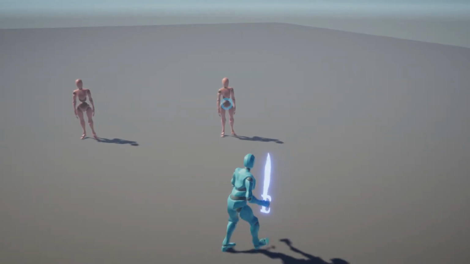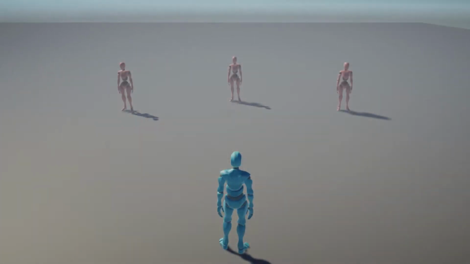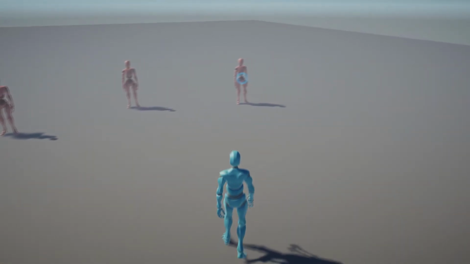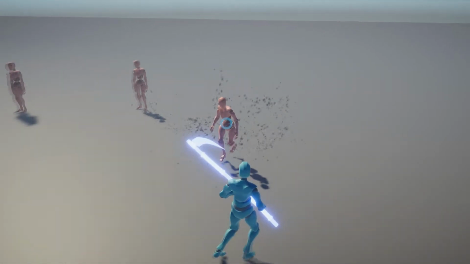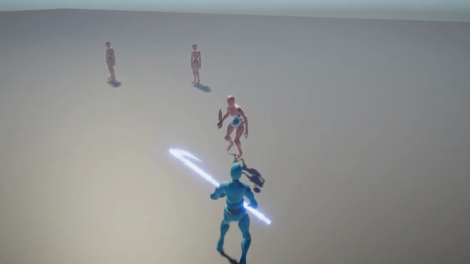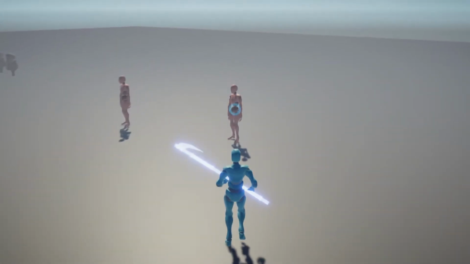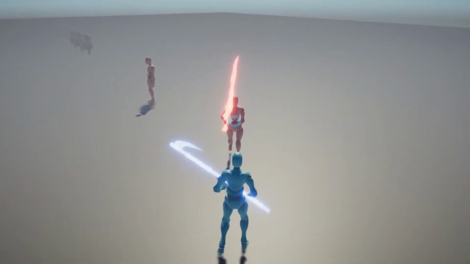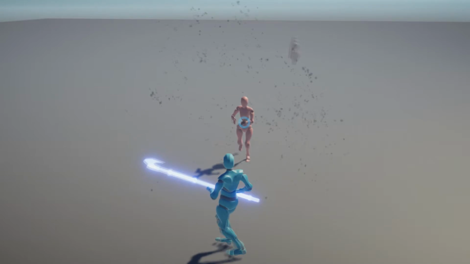Now, I'm not going to go too deep into it, but there are different types of spren which manifest in different ways, and so I needed to be able to control several aspects of the weapon summoning, such as their particles, their glow color, and how long they take to be summoned. So I spent a couple of days working on a method that allows me to do this easily, and so now I don't have to worry about any coding when I want to create new weapons, which has saved me a lot of hassle.